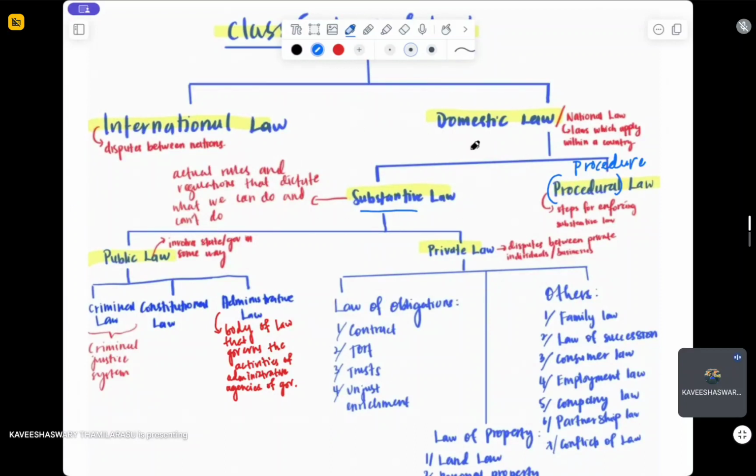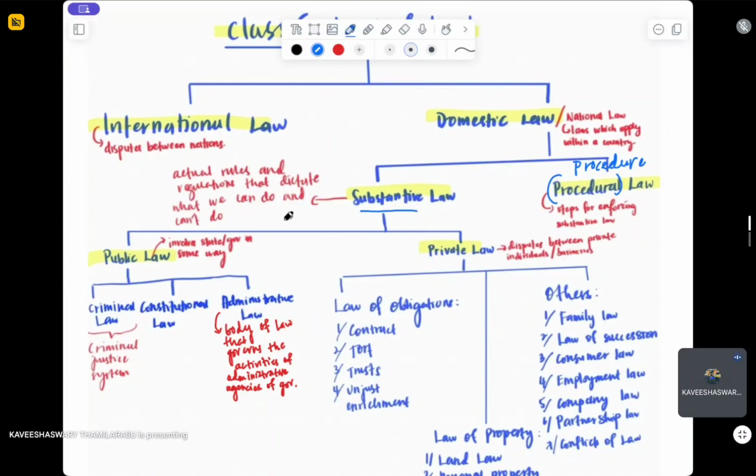Another thing you have to know is what is under the substantive law. Under substantive law, which is substance. You know what is substance? It's basically the background of it, the written element of it, the substance of the law. For example, criminal law, or tort law, or even family law.